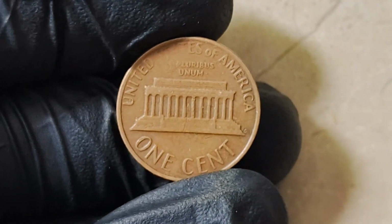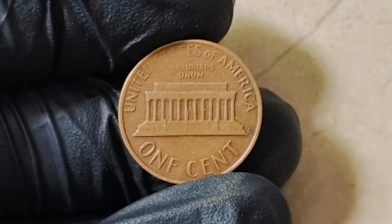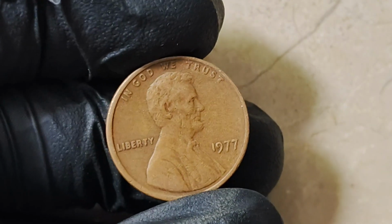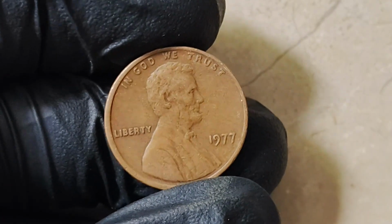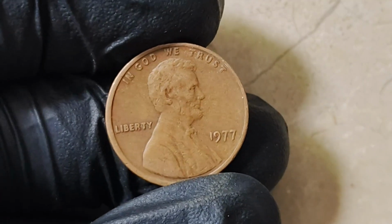And finally, and this is crucial, tilt the coin under a light and examine the space below the date. Do you see the faint ghost of a mint mark, as if one had once been there, but vanished? That ghostly shadow has baffled experts. Some believe it's a trace from an over-polished die, others think it's a remnant of a canceled batch meant for Denver or San Francisco. Either way, it's a $1 million detail, and it could be hiding in plain sight.